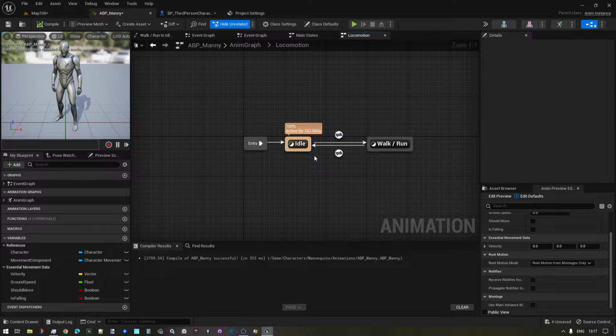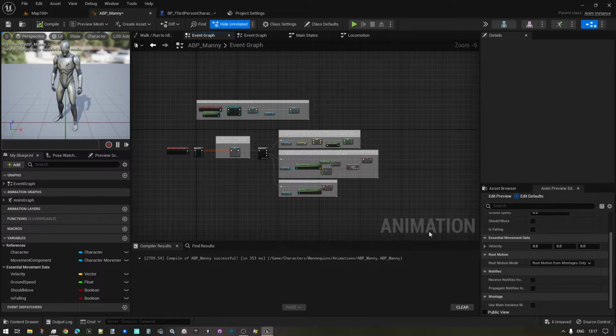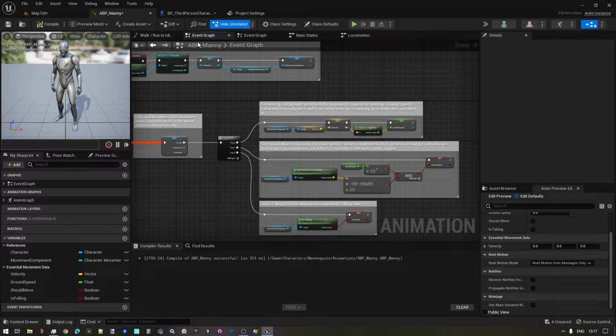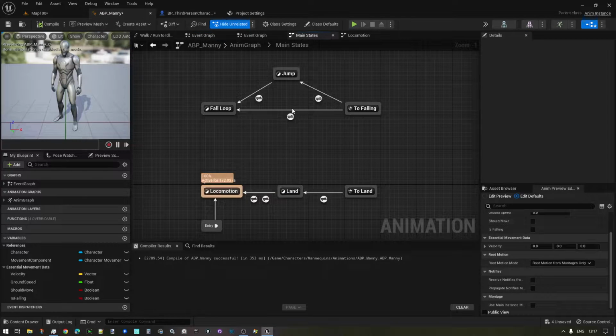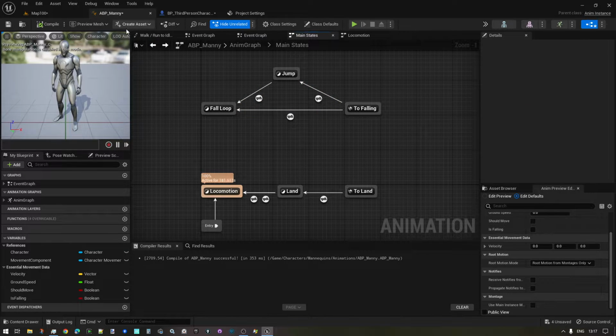So when one frame needs to calculate a pose for a character, first it will run all the blueprint code here and in the anim graph in the active states and the transitions that need to be calculated. And all this is part of the update step.